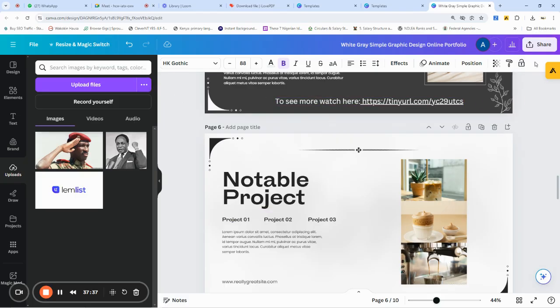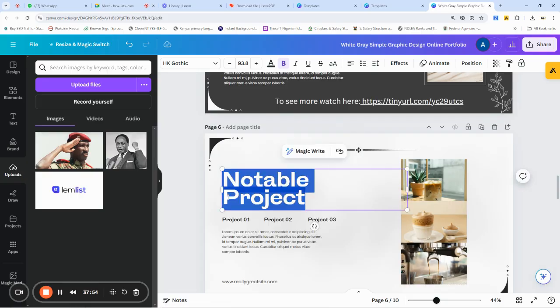Make sure you don't delete your Canva account, because if you delete your Canva account, that means that when you come back later now, you're going to have to start from afresh. But when it is on your Canva account, what do you do? When you come back, just go to where you have this project, and then just change the name, and then you are good to go. Do you understand, people?